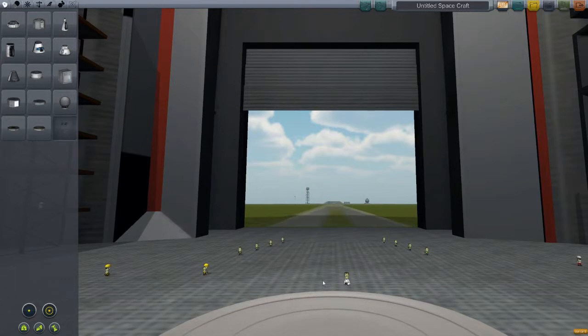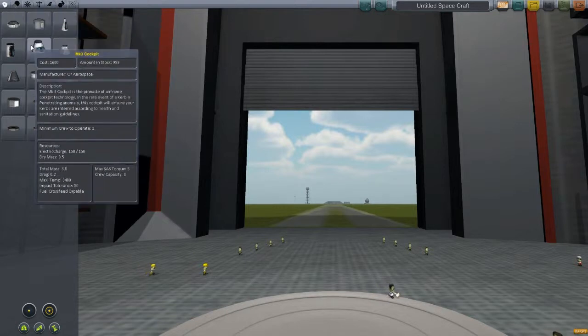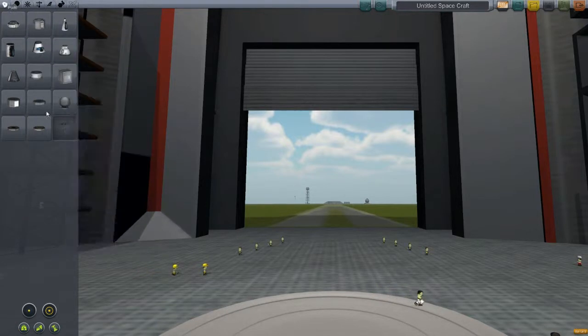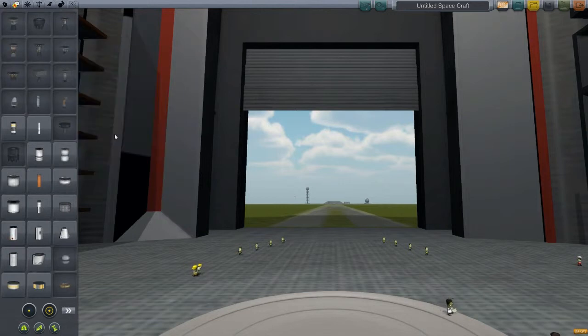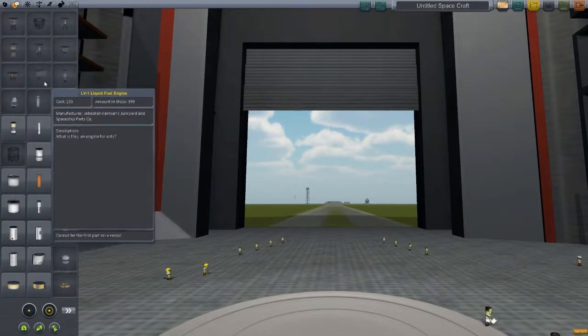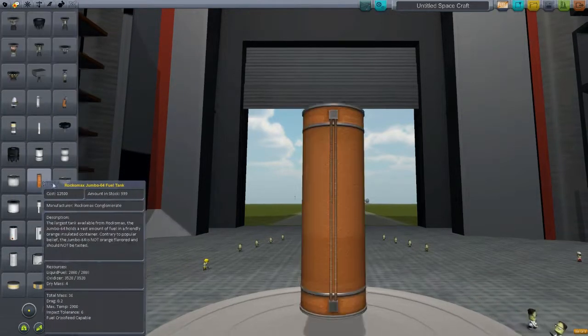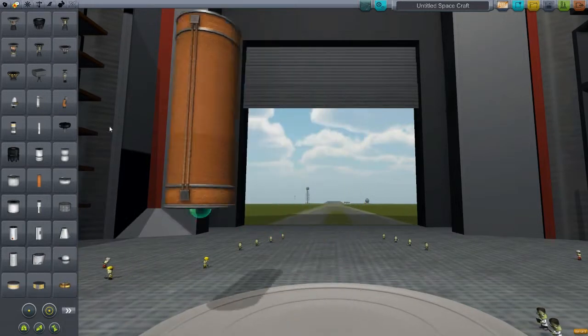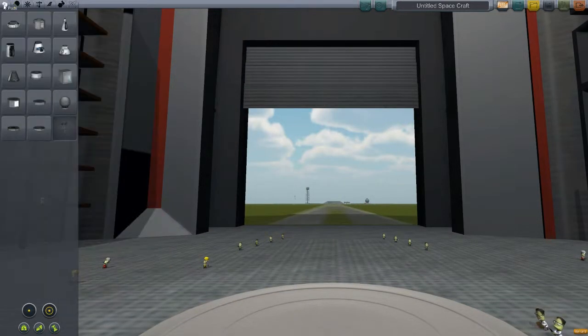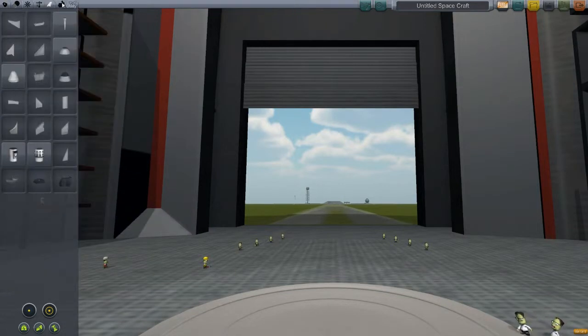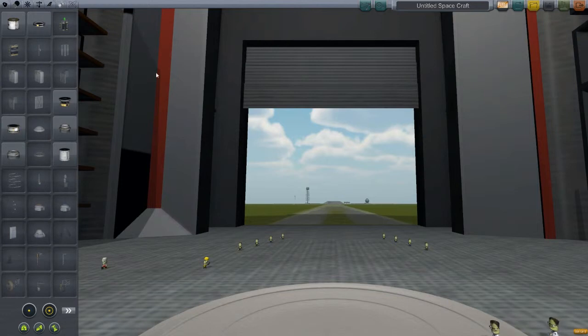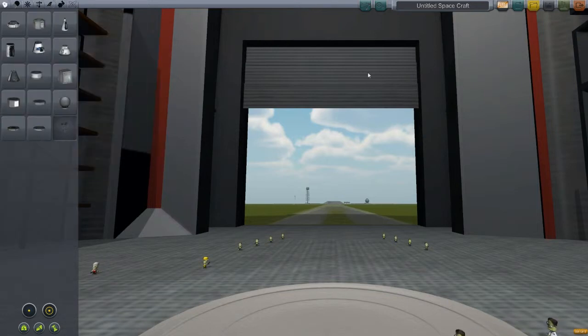So yeah, when you open up the VAB, before with previous versions, you would have to pick an actual probe or a capsule part to start off with, but now you have more freedom. So whatever's grayed out, obviously you cannot select, but these, for example, you can. So I can start with a big tank instead if I want. Generally, it's best to start with the capsule or the pod, but it's up to you depending on what you want to build, depending on if you have a clear idea of what you want to build or not. Yeah, so keep that in mind.